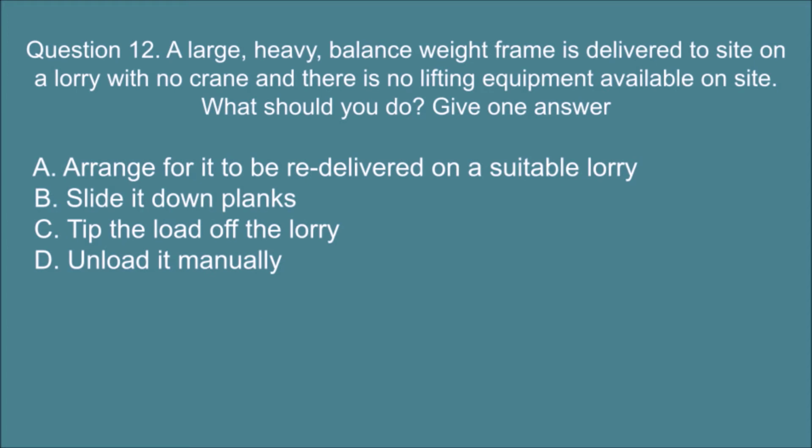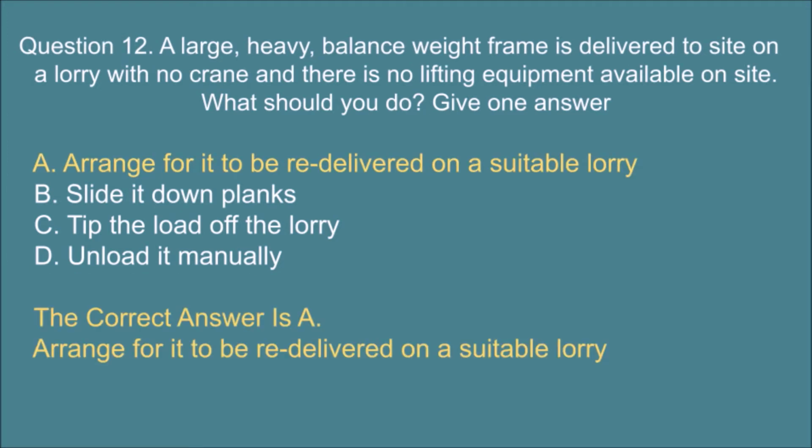Question 12. A large, heavy balance weight frame is delivered to site on a lorry with no crane and there is no lifting equipment available on site. What should you do? Give one answer. A. Arrange for it to be redelivered on a suitable lorry. B. Slide it down planks. C. Tip the load off the lorry. D. Unload it manually. The correct answer is A. Arrange for it to be redelivered on a suitable lorry.